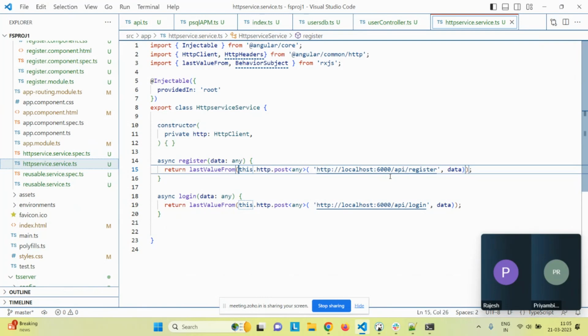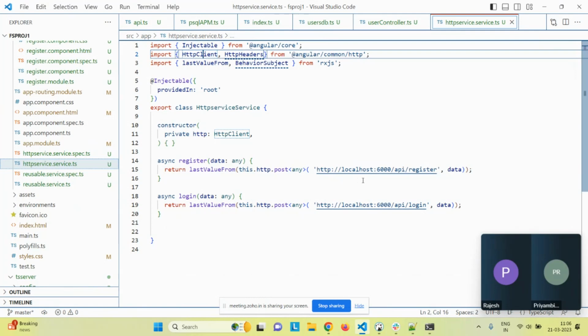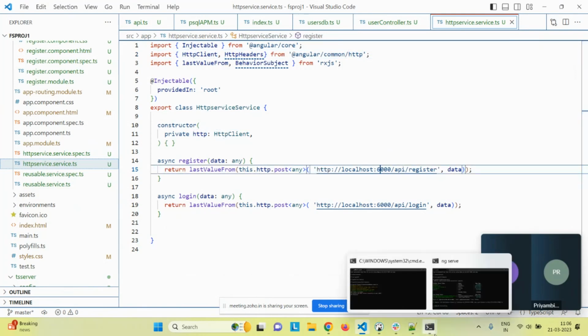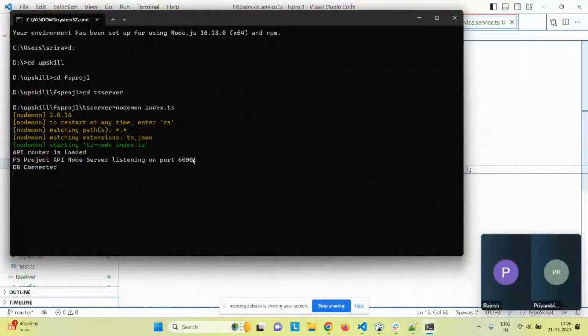It has its own facilities and features, so I'm not getting into that. It is a separate component. You can search Wikipedia or something, and you get a lot of features of RxJS. So we use RxJS to communicate to the external world, and we are using HTTP client to connect through the HTTP protocol. So we are using HTTP post, and this is the URL, localhost 6000. That is what we have already started.